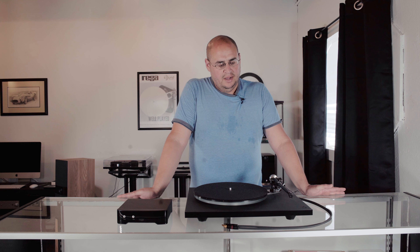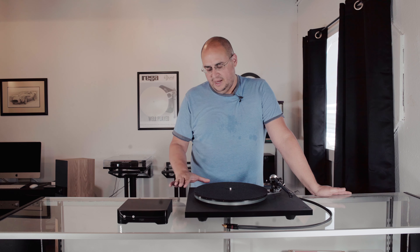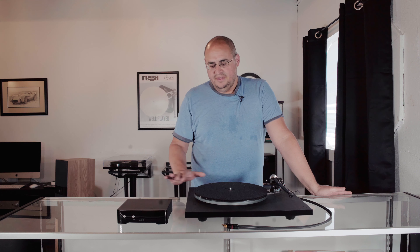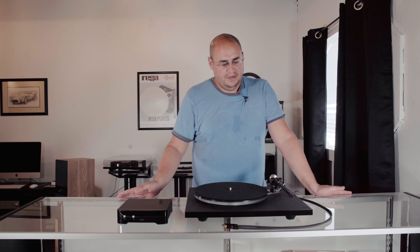This is a turntable I recommend for people that want a truly high-end turntable but don't foresee themselves spending over $4,000 for a P8 or $10,000 for a P10 decked out. To me, this turntable gets people into that space easily. We have this hooked up to a Crimson preamp and power amp — around a $13,000 combination — and Fine Audio F703 speakers, which are a $12,000 pair. And this thing just sings. We compared it to a decked-out LP12, and it does not sound as good, but a decked-out LP12 is about $15,000 these days.